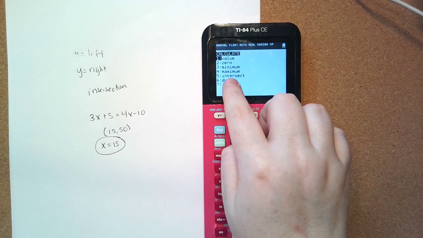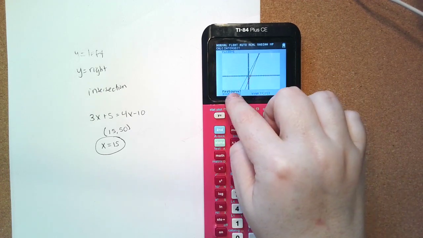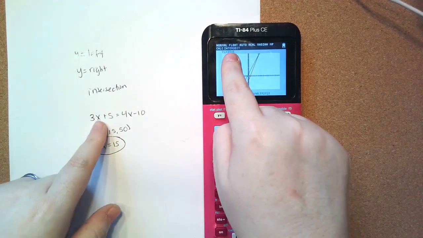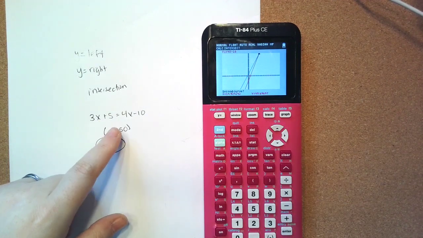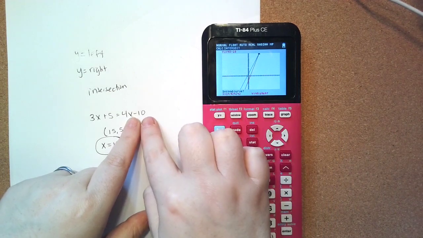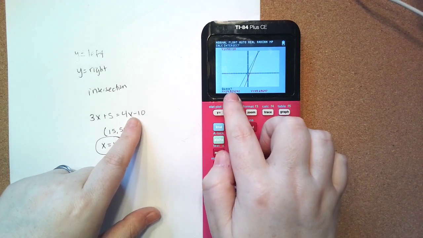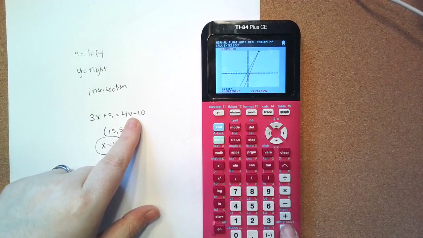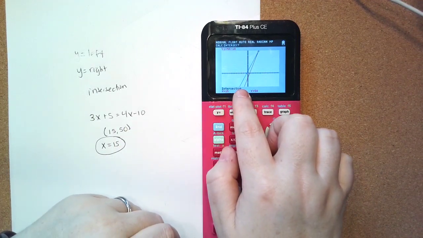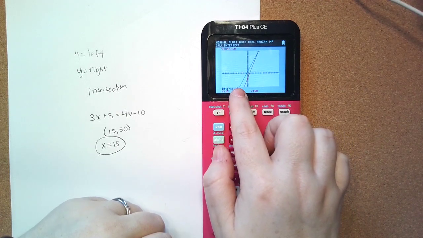And then we find the word that says intersect, which in this case is number 5. So I'll press number 5. And then again, it says first curve, which is that first equation. That's this one. That's what I want for my first equation. I'm going to press enter, saying yes, that's true. My second curve, question mark, it asks, is that 4x minus 10? That is the one we want, so we're going to press enter, saying yes, that is true. It asks us to guess, and we don't want to guess, we just want it to tell us the answer. So we just press enter, and then we have our intersection. We know we're finished when it actually says intersection, and it gives us an x and a y. So this is how we know we're finished, because it actually says intersection.